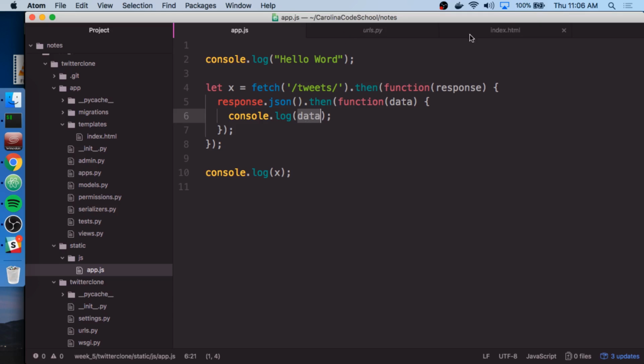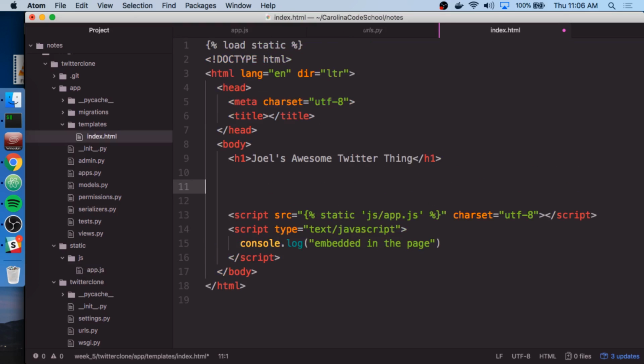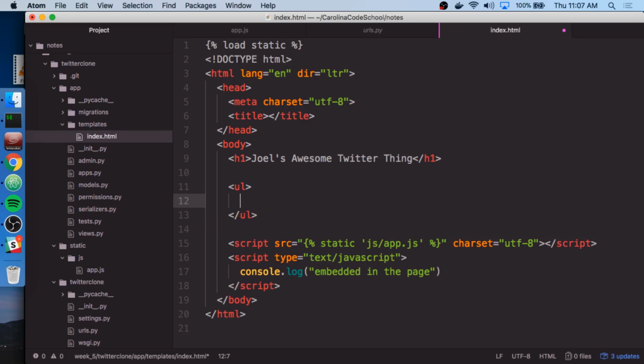So what I'm going to do is I'm going to make a placeholder object in my HTML, which is going to be an unordered list. And I'm going to give it an ID of tweets. Did Maddie cover ID attributes and HTML tags when she talked about HTML and CSS with you? Okay. Well, ID and class are going to become very important in the coming week.